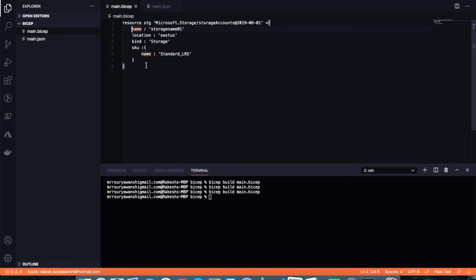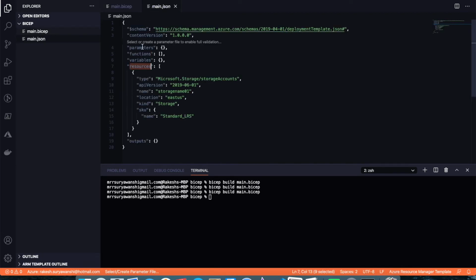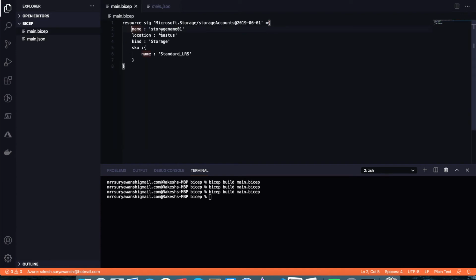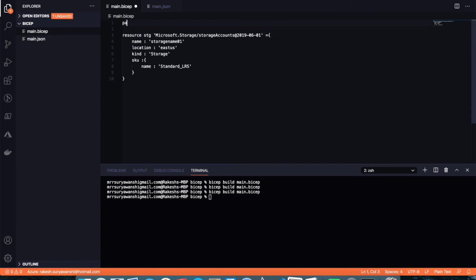Now let's add parameters to my existing template. So what I'm going to do now is call param, that's the location, for example, and the type of the location parameter is a string, and then I'll set it to, let's say, East US for now. Okay, and now what I can do here is use this location parameter as in location itself.